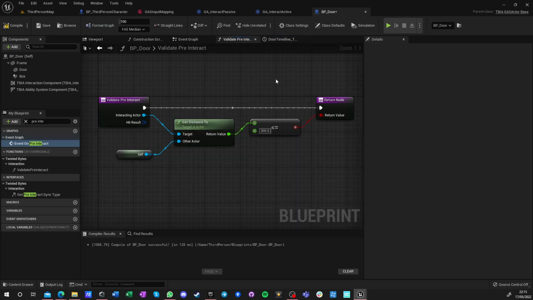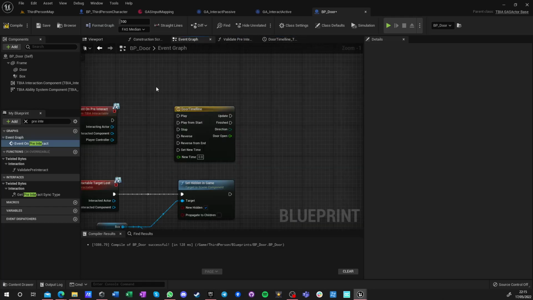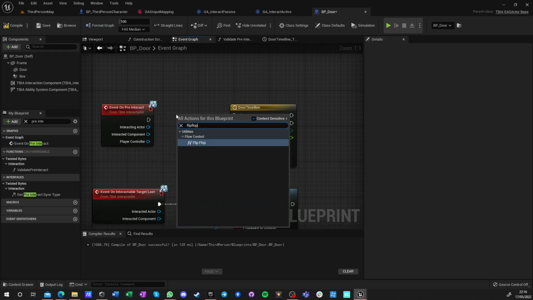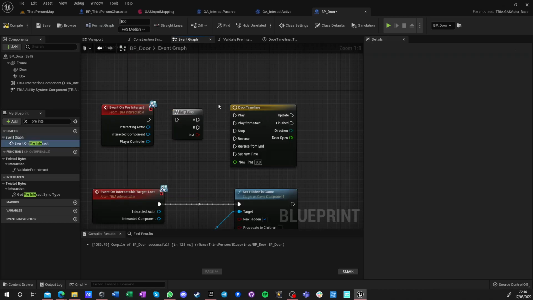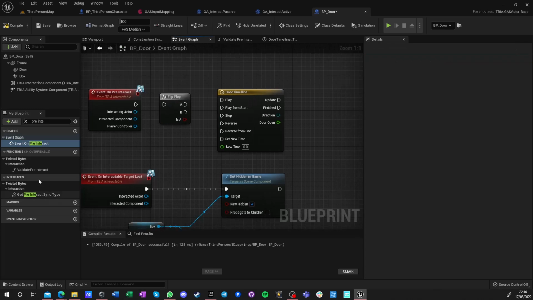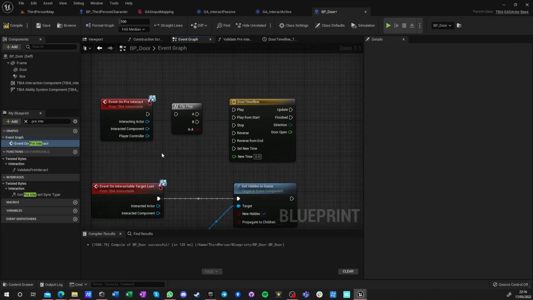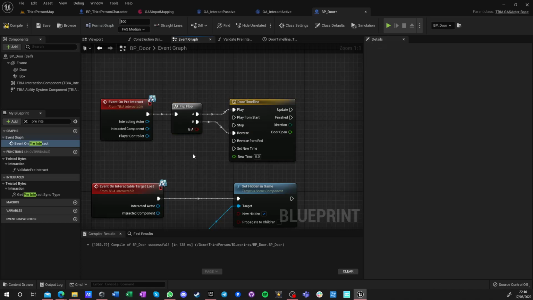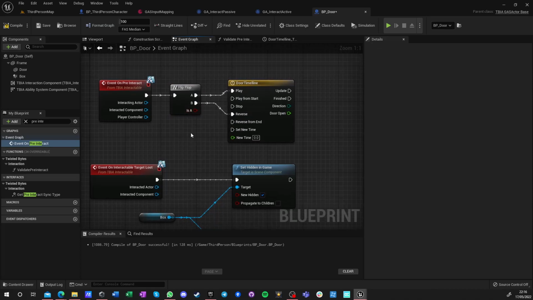And we're going to go back here to the event graph, and we're going to say, okay, this is the simplest one. I should actually record if it's opened or not. But I can just do it like this, and on A just play, and on B just reverse, and I don't care for that.